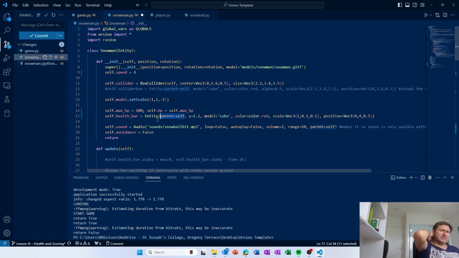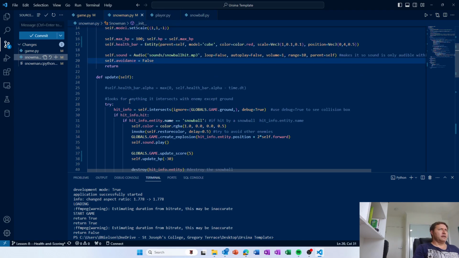So all I'm doing is updating its Y position, although I realize now I'm doing that anyway, so I'm not quite sure why I've got Y there. I think I might actually just delete it. I don't think there's any need for it because I'm updating the position over here. You can see I've got the scale. My health bar I want to make quite small, so I'm going to make it quite small. It's going to be red, it's a cube, and I've put the position at 4 units above the origin of my snowman. Right, so the health bar is there.